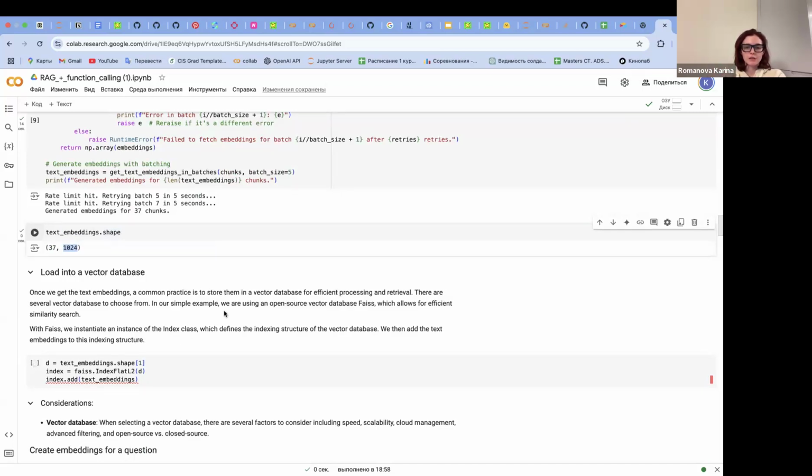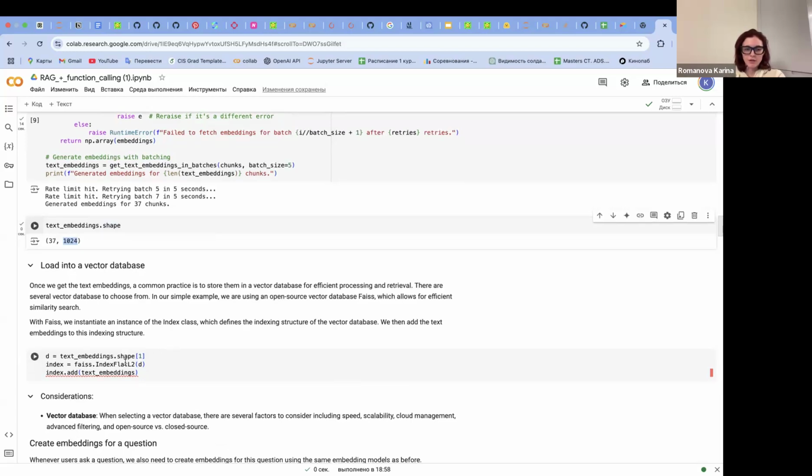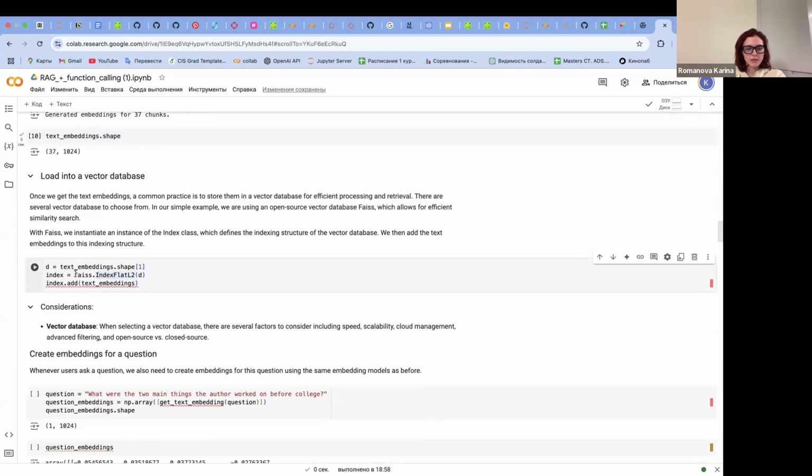So we create searching with FAISS with this code. We can see IndexFlatL2 on this line. It initializes a FAISS index for fast similarity search using L2 distance.